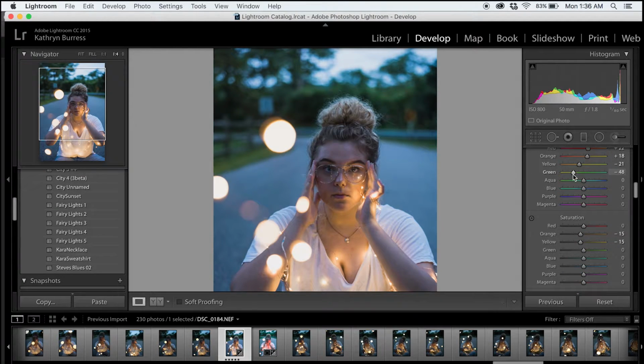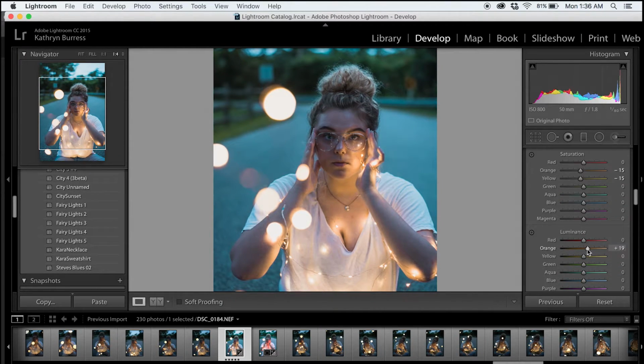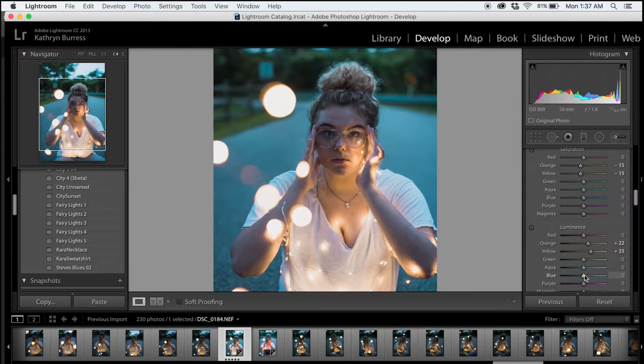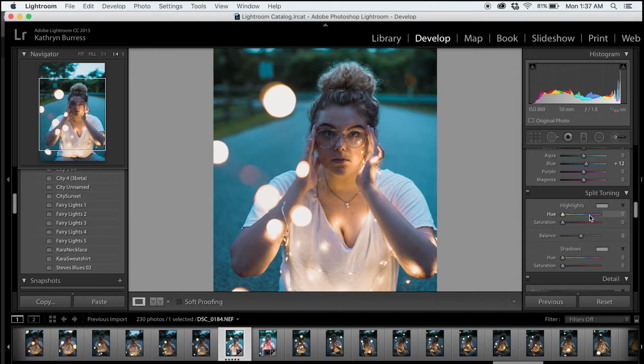Then I'm going to make the greens more yellow, the blues more aqua, and tweak the purple and magenta sliders, but it doesn't really make a difference. Then I'm going to increase the luminance of the orange, yellow, and blue a little bit. Then, after that, we're going to go down to split toning, and I'm going to be making my highlights a little purpley pink and my shadows teal.